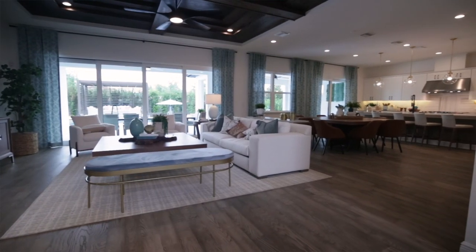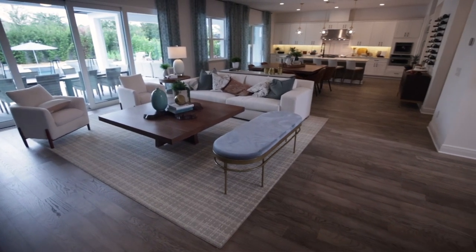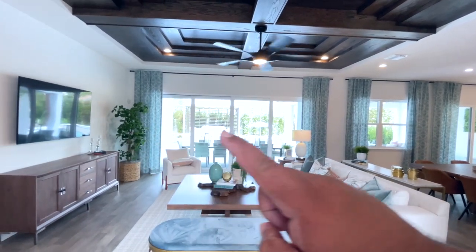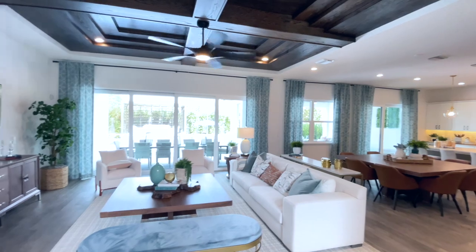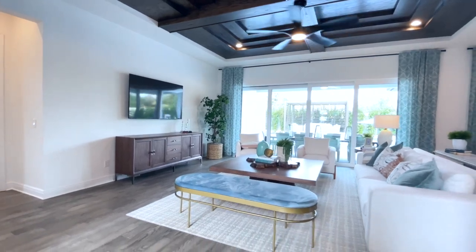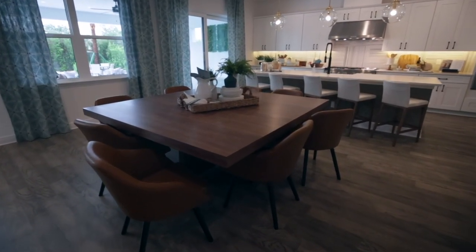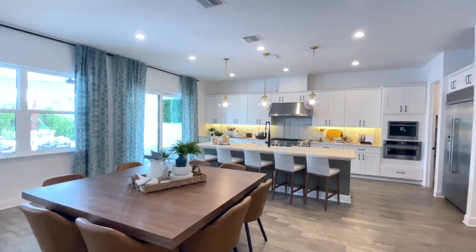And then the home opens all the way up. I love what they did here with the wood ceilings, tray ceilings, the wood beam finishes and the hi-hats. Love the pocket doors here to the outdoor space, and then another set of pocket doors here. And then this is cut off to be your gathering room, family room section of the home. And right in the middle, you have your dining space, breakfast nook, or formal eatery area.